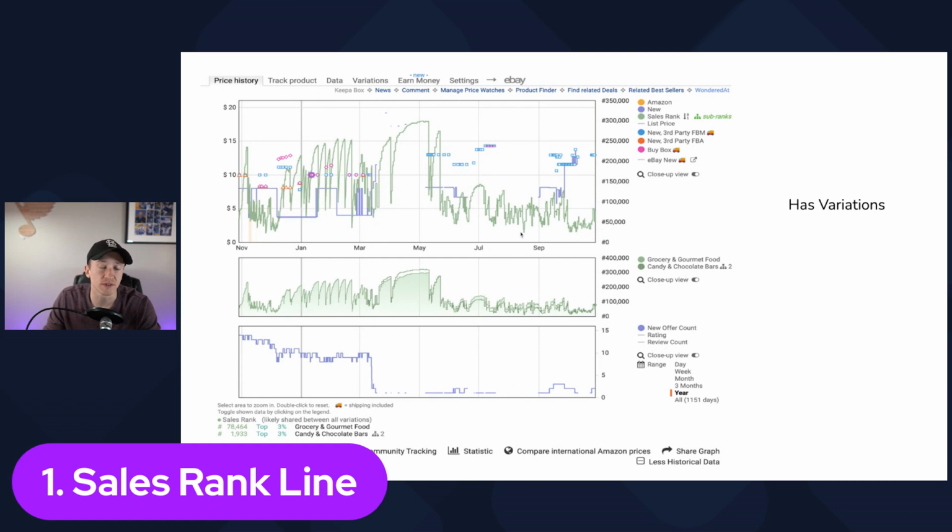Well, that's not true for this variation because it was out of stock. It's impossible for the sales rank to go up and down. And that's the issue with variations, is it's very difficult to tell if something is selling by that sales rank line. So you have to almost discount it. If you see that there's variations on the listing, you could even turn off the sales rank line if that helps you. But I would do whatever I can to avoid looking at the green, because that is deceptive and it's showing the entirety of the other variations connected to it, not just its own thing.